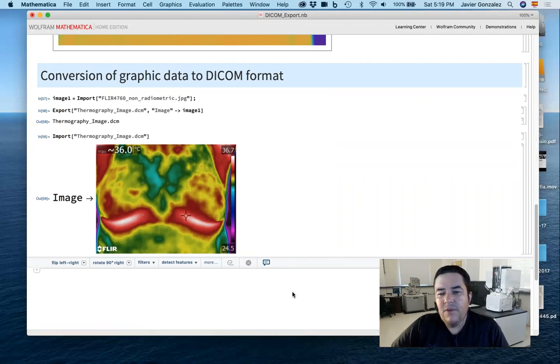Once you set up the DICOM format for thermography, anybody involved with image processing or image software development should be able to do this way better and way faster than myself, since I'm not a software developer. Anyway, this is just a proof of concept.